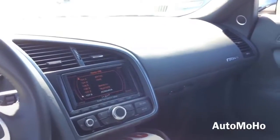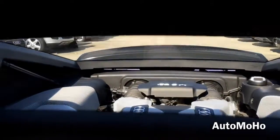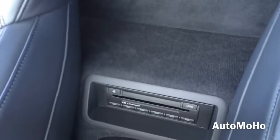Now this particular model also comes with the optional Bang & Olufsen surround sound system that features 12 speakers, which pushes out 465 watts of total output, plus a subwoofer that will blow you and your passenger away with the sound experience.